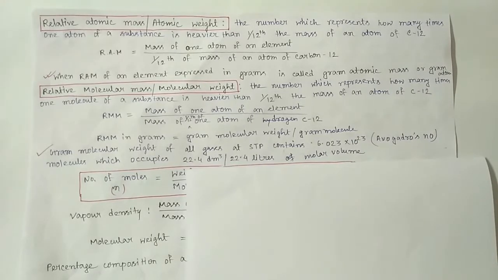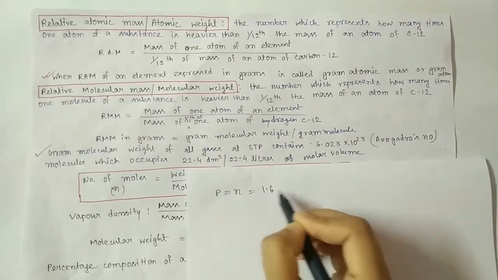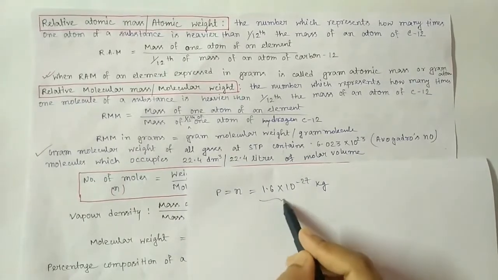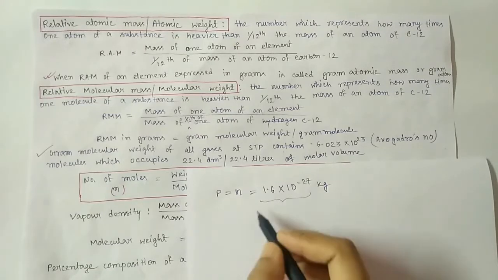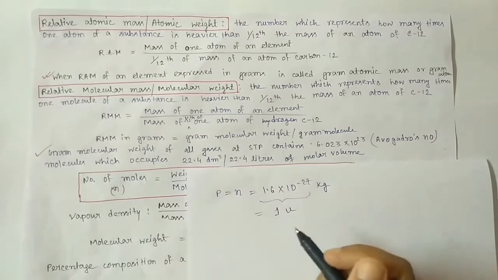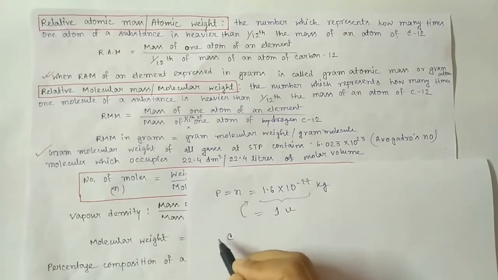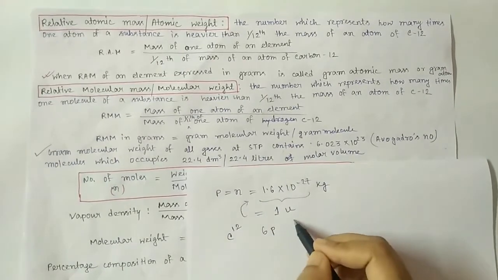For proton and neutron, we know that the mass of a proton and the mass of a neutron are similar, and that is 1.6 × 10^-27 kg. Now we cannot use these values everywhere to determine the atomic mass of any atom. What we can do is simply convert it into 1 u. So 1 u is equal to 1.6 × 10^-27 kg, and we will use this 1 u everywhere to determine the atomic mass of any atom. For example, carbon, its atomic number is 12. Now it has 6 protons and 6 neutrons.